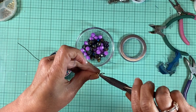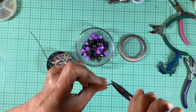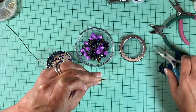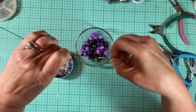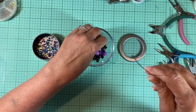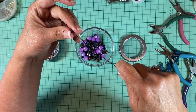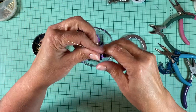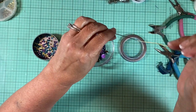I am just having more problems with this. I don't know why I'm not getting it to do what I want it to do. There we go. Okay, so that is going to go all the way back there. And then the next bead that we're going to do, I go small down to, and then work up to the middle. This is just my preference on how I like to do it. So now we've got a gold one and then a purple one.